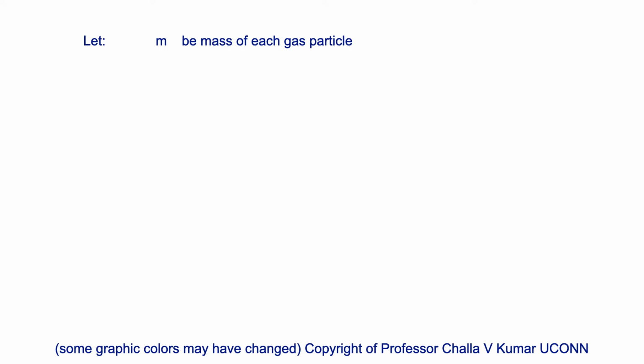We will say that m, lowercase, is the mass of each gas particle. And so we are assuming that the particle has no volume, but on the other hand, we are assuming it has finite mass. This is an important thing to keep in mind. So it's sort of an approximation. If you really think about it, there is a mass, so how can the volume be zero? Of course, it's not going to be zero. All we're saying is the volume of the gas particle is so small with respect to the container volume, it is practically negligible.